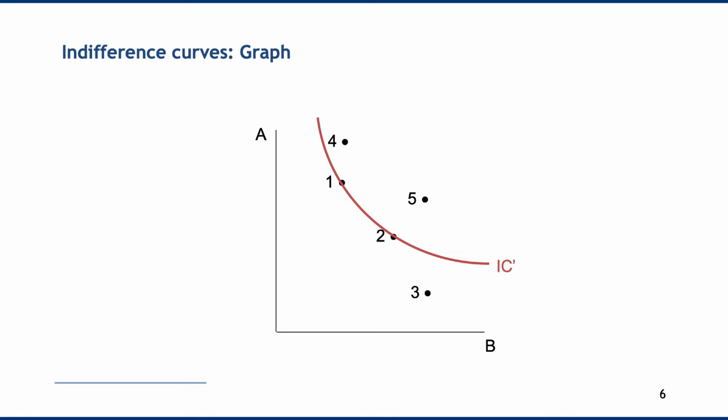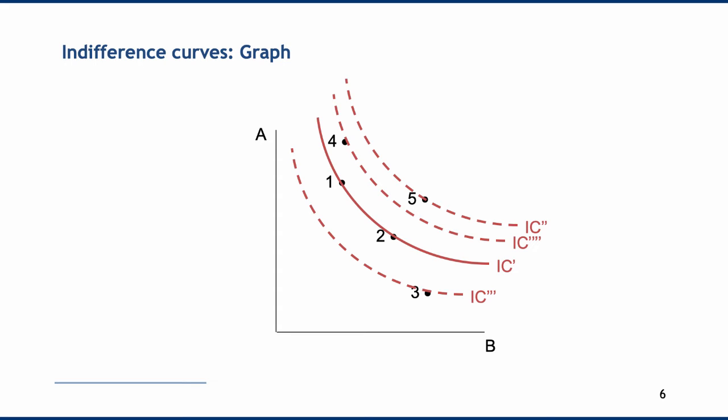Now the crucial point here is that there is an indifference curve for every bundle of goods. So even though point 5 is above the indifference curve that we've drawn, there will be an indifference curve on which point 5 is placed. It's just a higher indifference curve. The key thing for the consumer, therefore, is to try and reach the highest indifference curve they possibly can and therefore maximise their utility. So bundle 3 will also appear on an indifference curve, and there'll also be an indifference curve that picks up bundle 4. Ultimately, every single point will occupy a position on an indifference curve, and this indifference map will have infinite indifference curves along it.